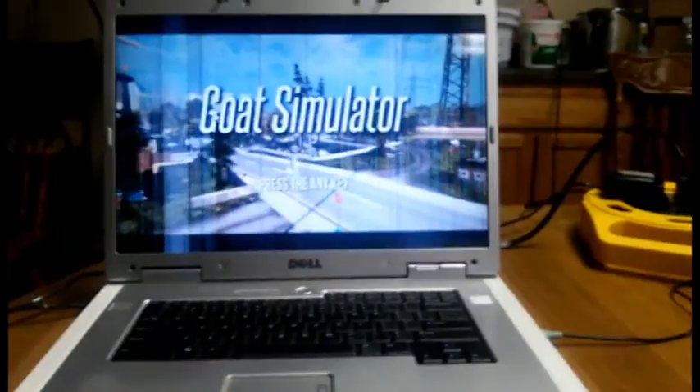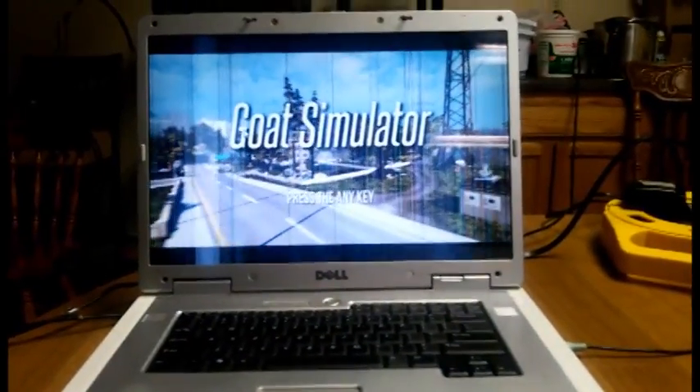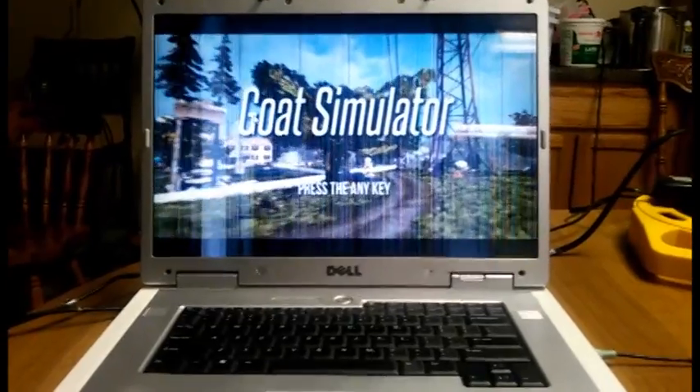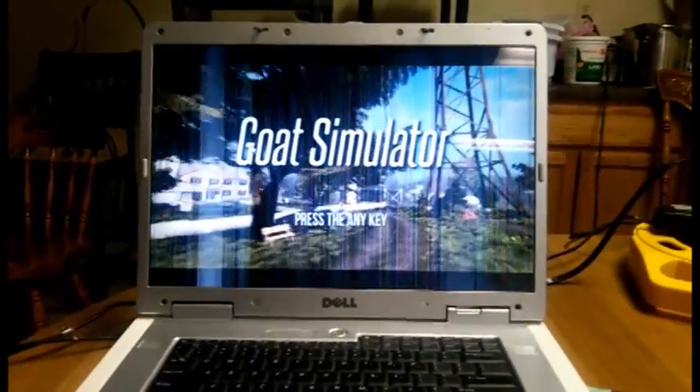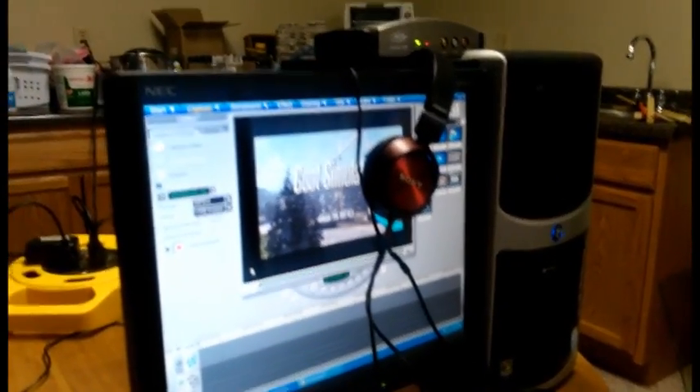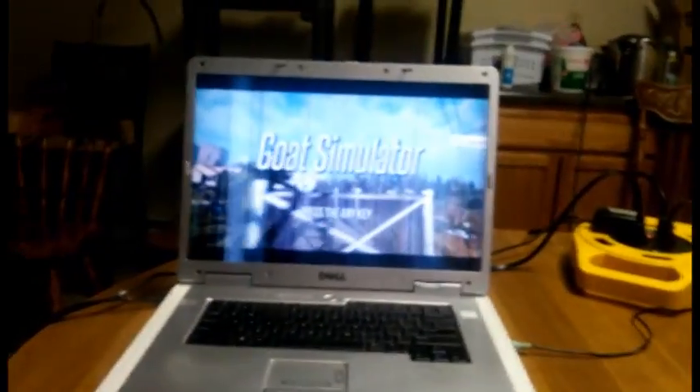Sorry about the mess though. So yeah, we're going to see just how well I can run it on this 10 year old computer from streaming it over the network. I'm going to switch this on over to the other view, which is this setup here for my Battlefield 3 video.